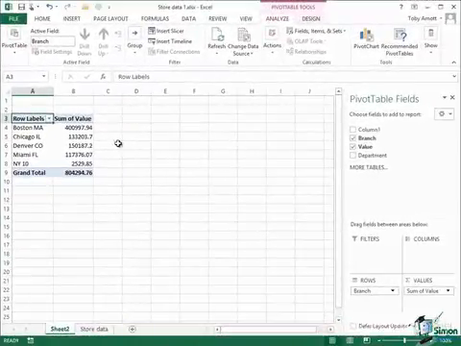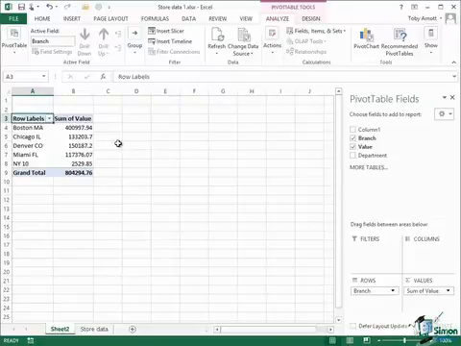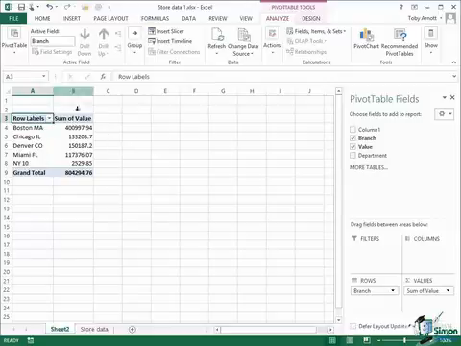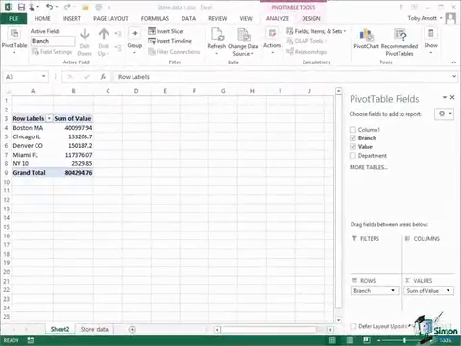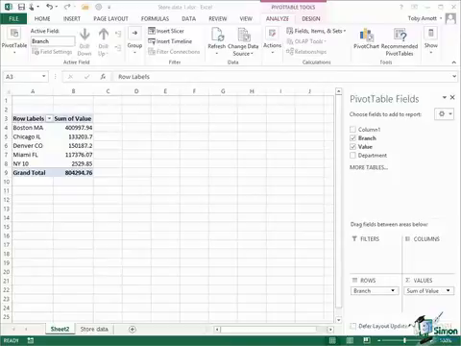And what happens is that Excel 2013 creates a new sheet, and the new sheet has this pivot table on it. In column A, it's got the branch. In column B, it's got the sum of the values. And there is a panel on the right where I can now set about controlling what's actually shown in that pivot table. Now we're going to look at this in much more detail in the next section, but let me just show you now a little bit about what pivot table means.